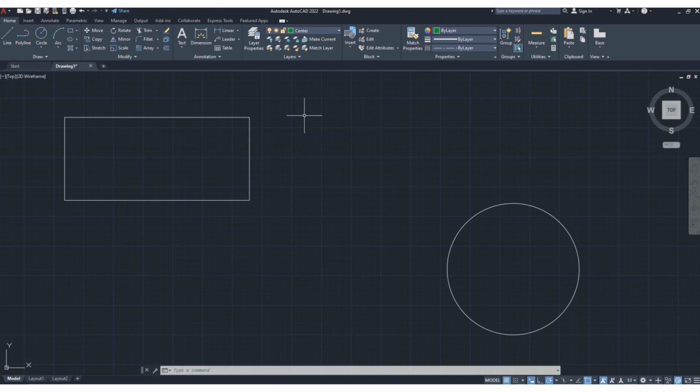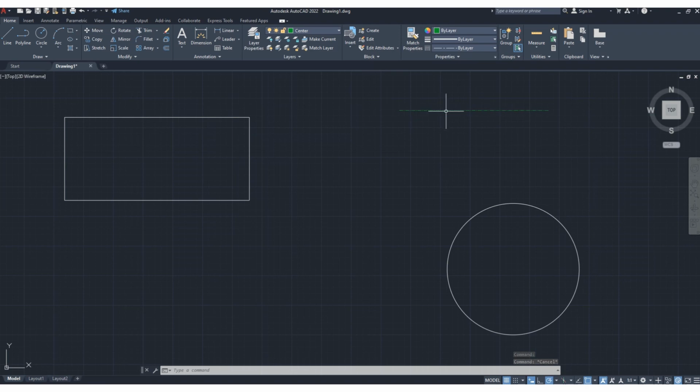So here if we draw one line, suppose this one, draw this line, press enter. You can see this is not a solid line. This is the center line, because we have defined it as a center line for this particular layer. So a solid line will not come here.